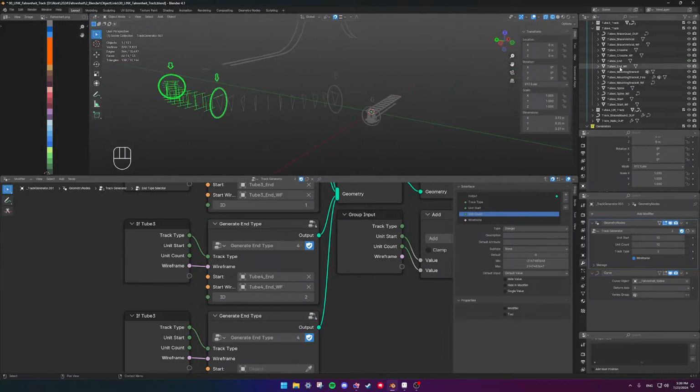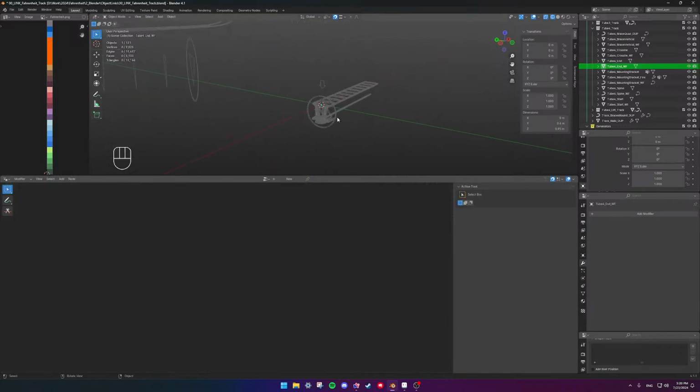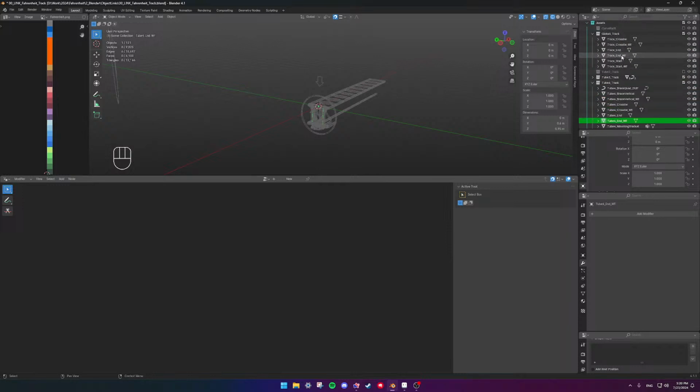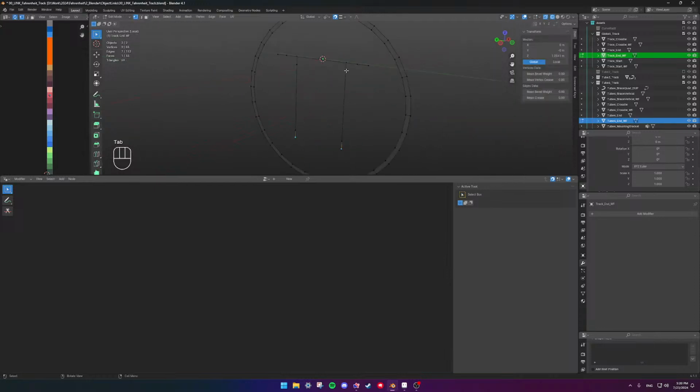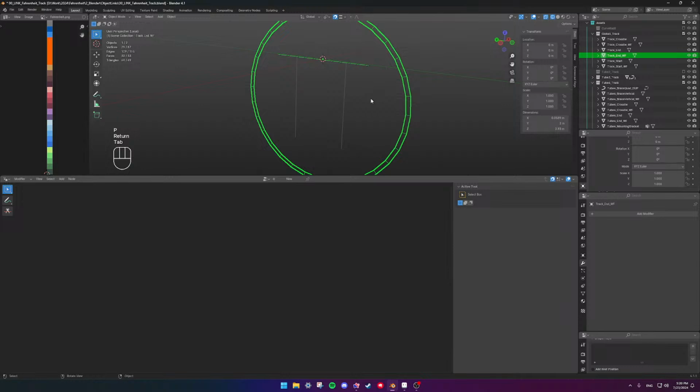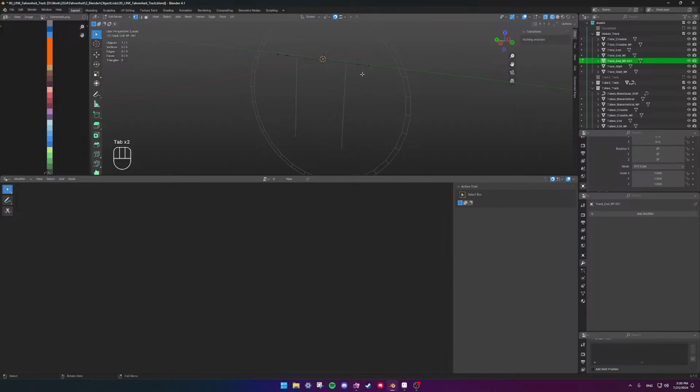Darn. The end wireframe needs the cross tie. Or the end. Where is it? Track end wireframe. So this, we're gonna duplicate, unparent. GZ 0.95 direction. This and this. Join.